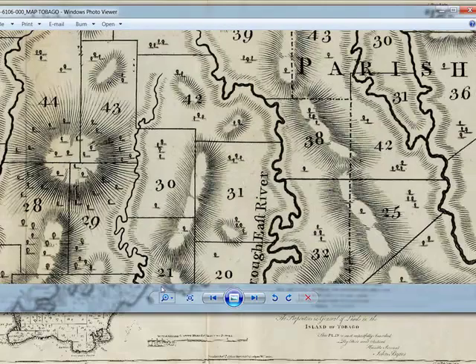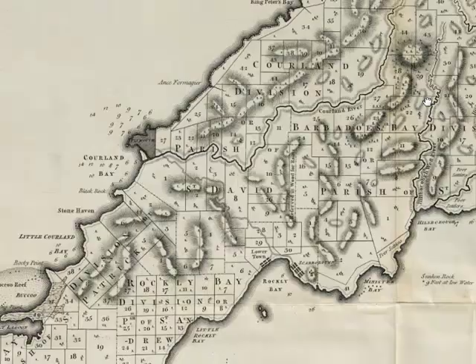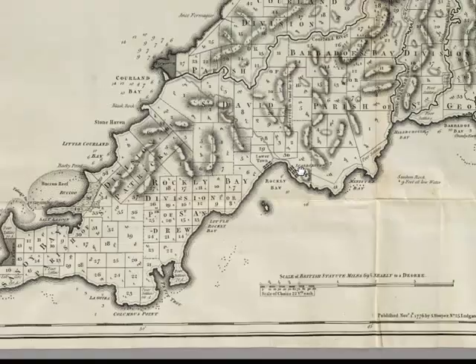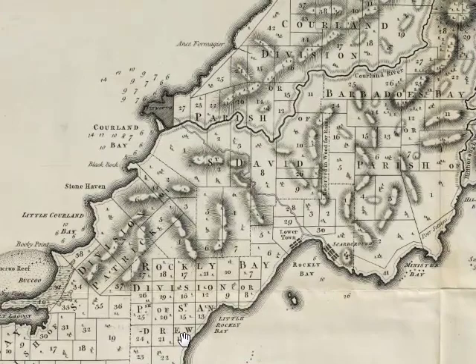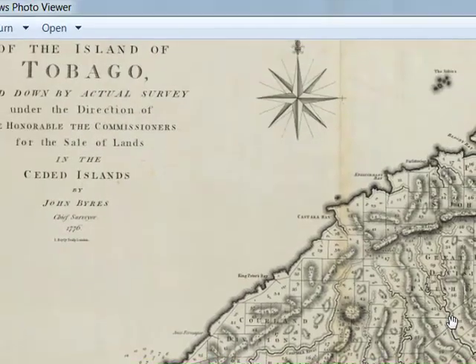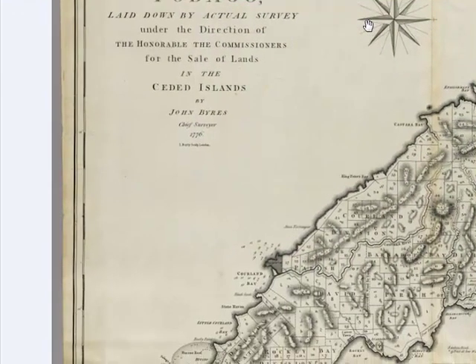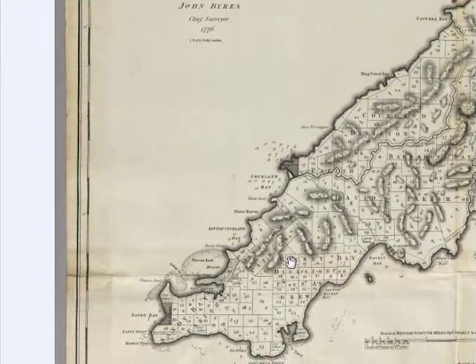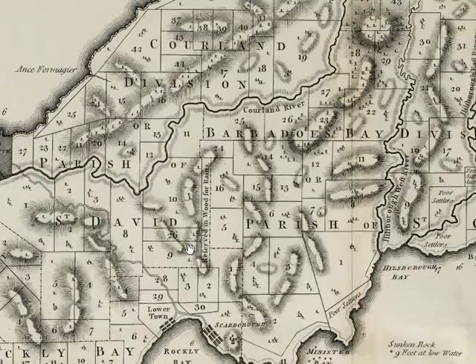If I blow up the map you can get a closer look at these plots of land. You can see if we come down from Scarborough — which would be in the south-west corner — if you see the angle of the island, north is at the top, south is below, and then we have east and west. So this puts Scarborough in the south, more like a south-southwesterly area, in this vicinity, and the island trails that way. Now the map is broken up into pieces.